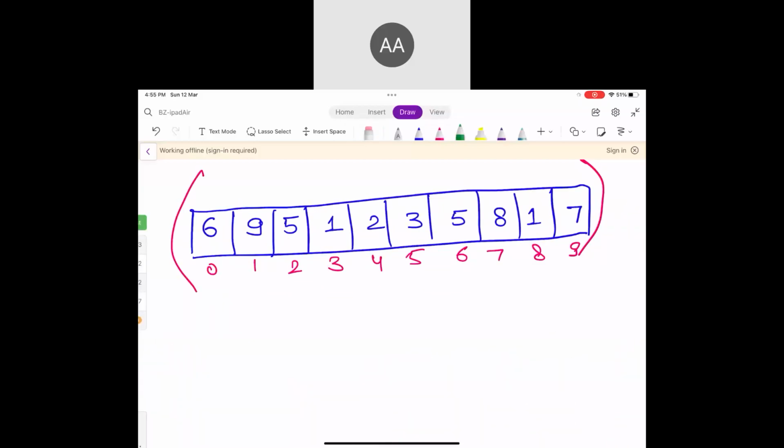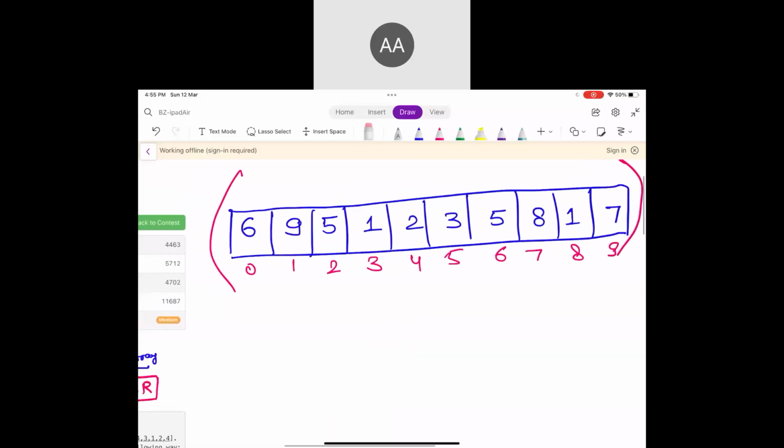We are saying if any three indices, if you do XOR of them and XOR becomes 0, that means every bit position has a corresponding pair in this subarray. 1, 2, 3. 1 is 0 0 1, 2 is 0 1 0, and 3 is 0 1 1. If I take XOR, 1 will cancel with 1, becomes 0. This one will cancel with this one, becomes 0. This is 0. So this is what we are trying to find out. Now it is a subarray question. So we try to work out the prefix XOR subarray for it.